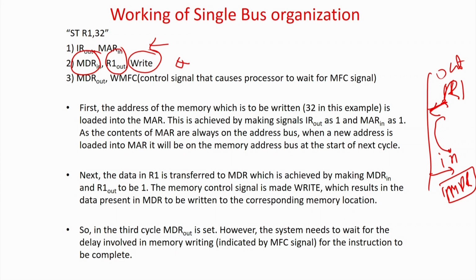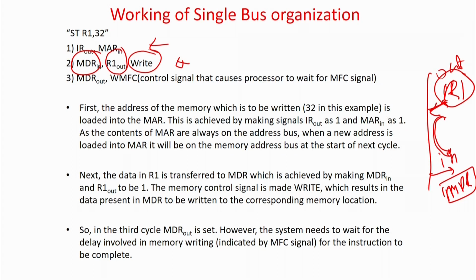If it is a memory read operation, then it will not be R1, in fact it will be a memory which will dump the value to the memory buffer register, which will go to the memory. That was the previous case. But now in the second case, what happens? The memory data register is in mode, and who is going to write it? The instruction, the register R1. So R1 out will be 1. So in that case it will be going in this case.